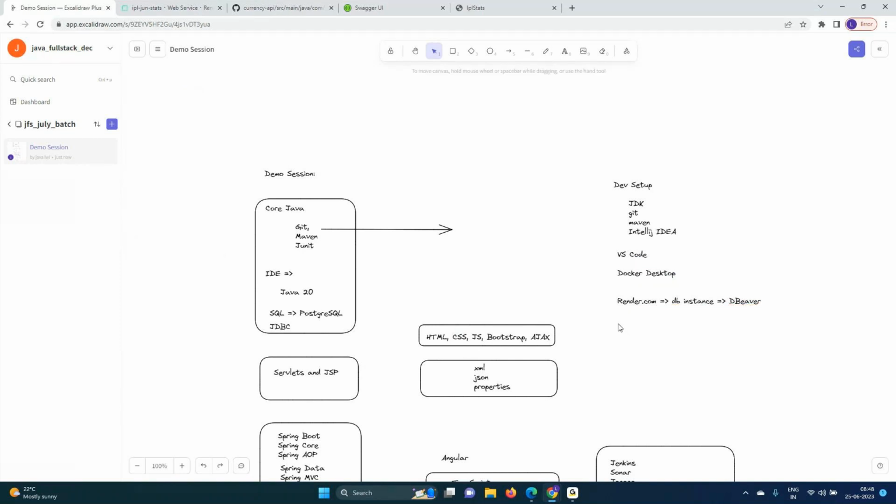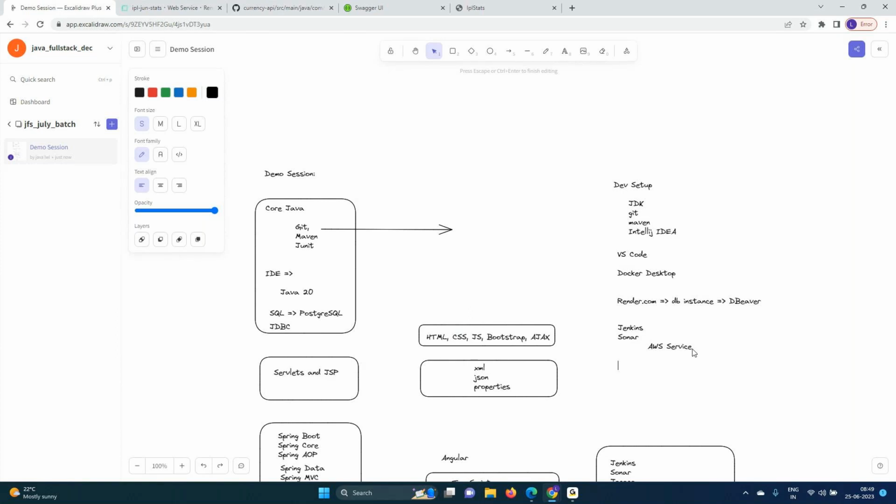Then anyhow we install Docker, and we will learn how to run Jenkins in Docker and how to run Sonar in Docker. We will push that code to GitHub, and from there you will build that project by using Jenkins, and finally you are going to build that application and deploy it. Another one is during the deployment, I'll show you how you would be using the AWS services when you are deploying the application into AWS. We'll learn about this.